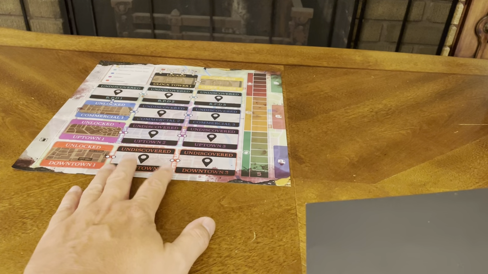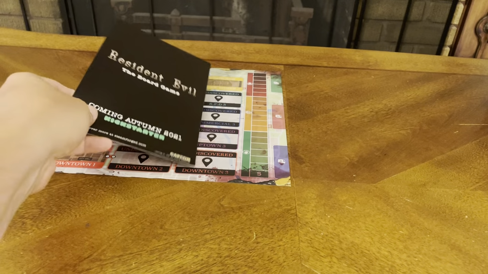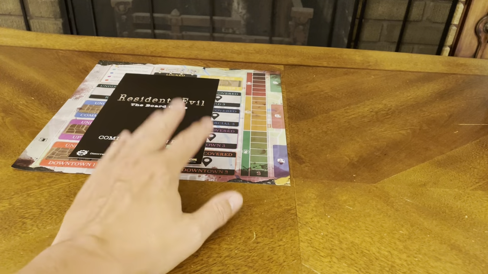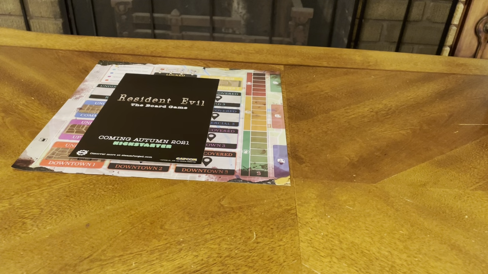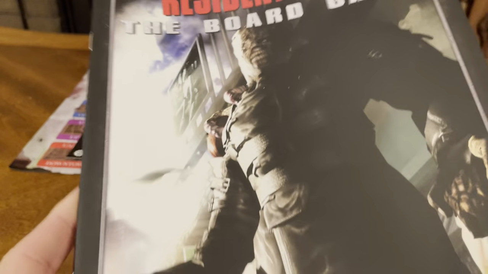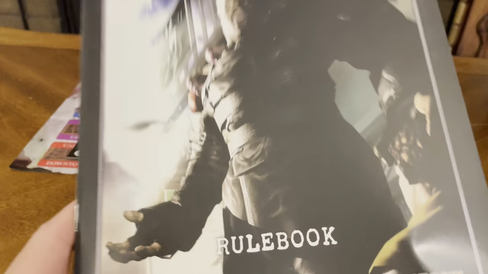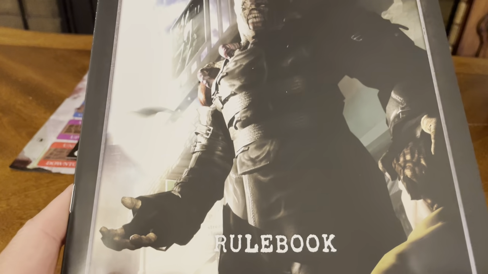So I'm going to throw this up here. That's that little map back there. And again, this is asking you if you want to support the next Kickstarter, which I did do as well, which we're going to see an unboxing for that shortly. Then, again, we cracked this bad boy open and looked at what kind of goodness we had inside. So now we're going to move on to the rule book.